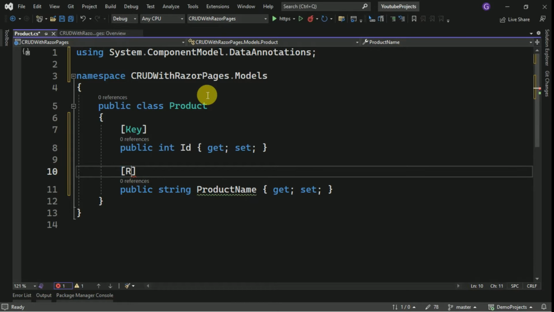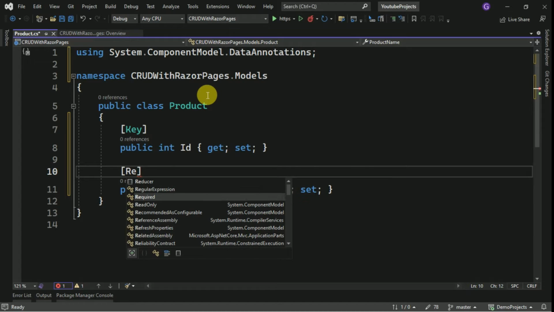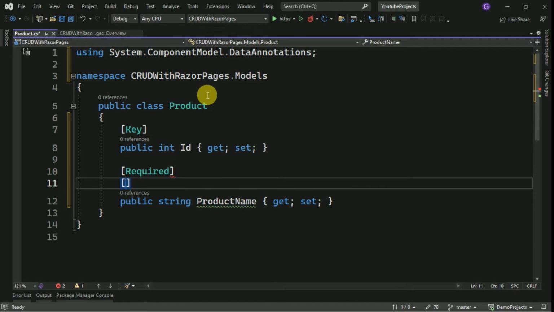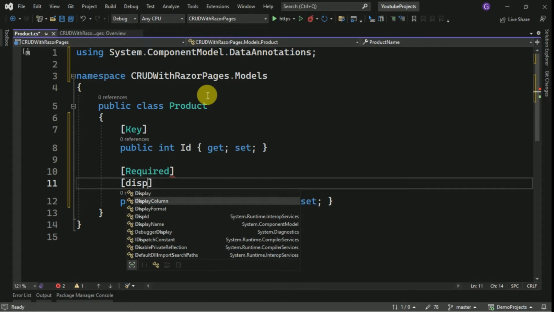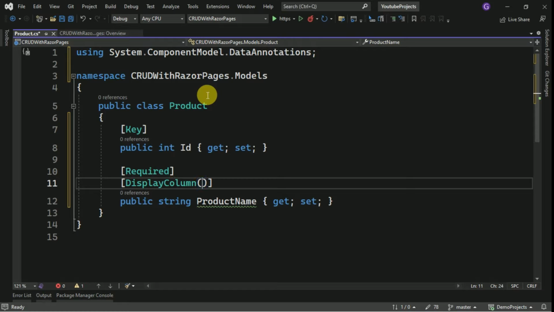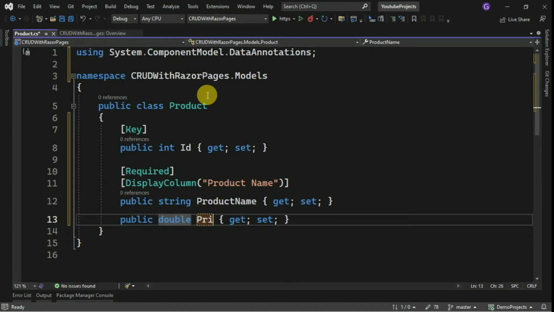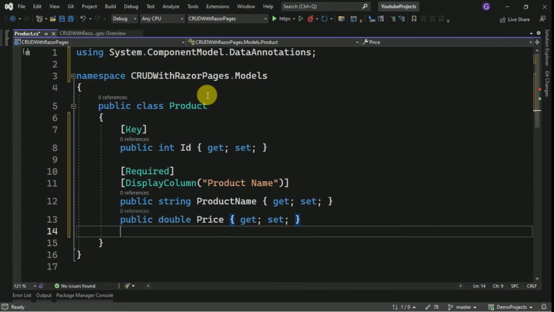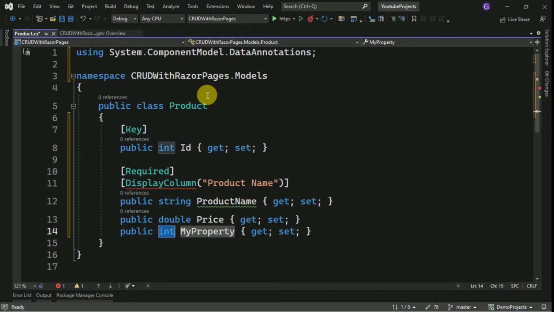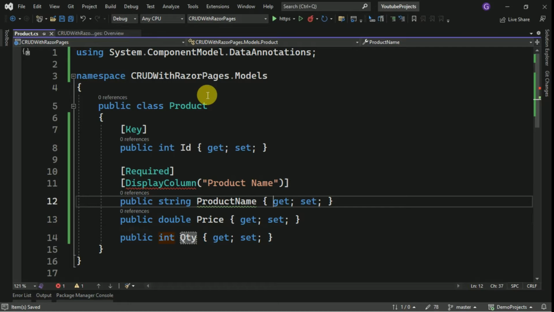So we have to add the attribute called Required. Also I am going to change the display name for binding purpose. So these are all the properties I am going to define.